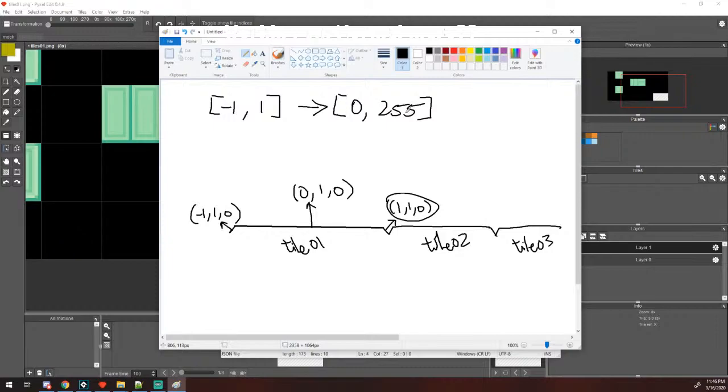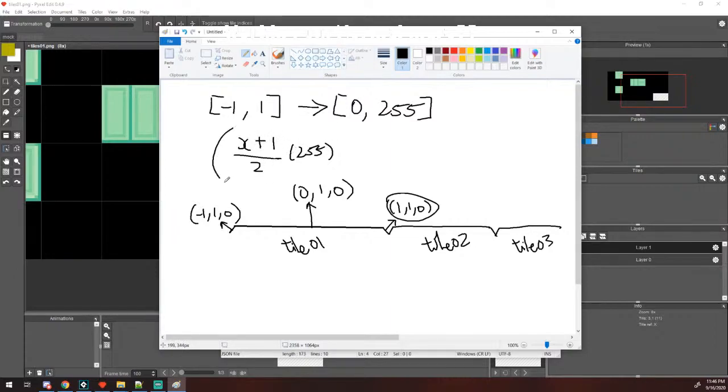Let me think. So I'll take this x plus 1. -1 plus 1 is 0. 0 divided by 2 is still 0, times 255. 1 plus 1 is 2, 2 divided by 2 is 1, times 255.